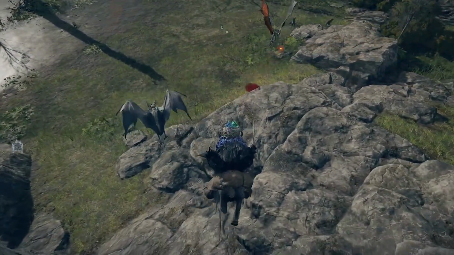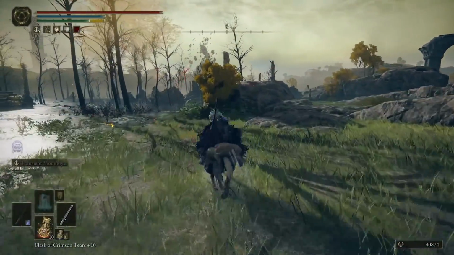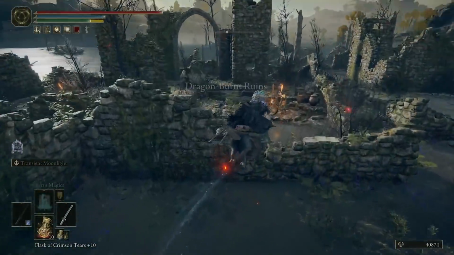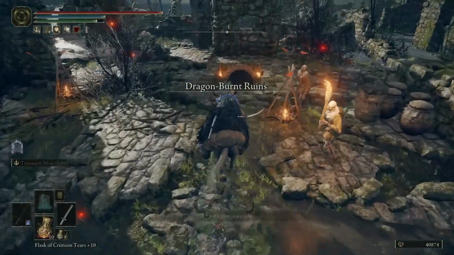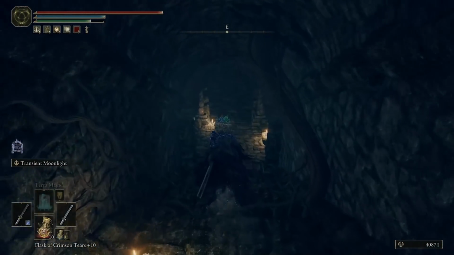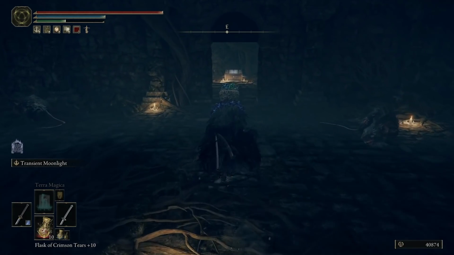So if we just drop down here, ignore all the combat and everything like that. When you do get to the ruins, where that archway is, just over to the right hand side, there's going to be some stairs that lead down. At the bottom of these stairs, there's going to be a room full of rats. Ignore the rats, or fight them if the door's not open.